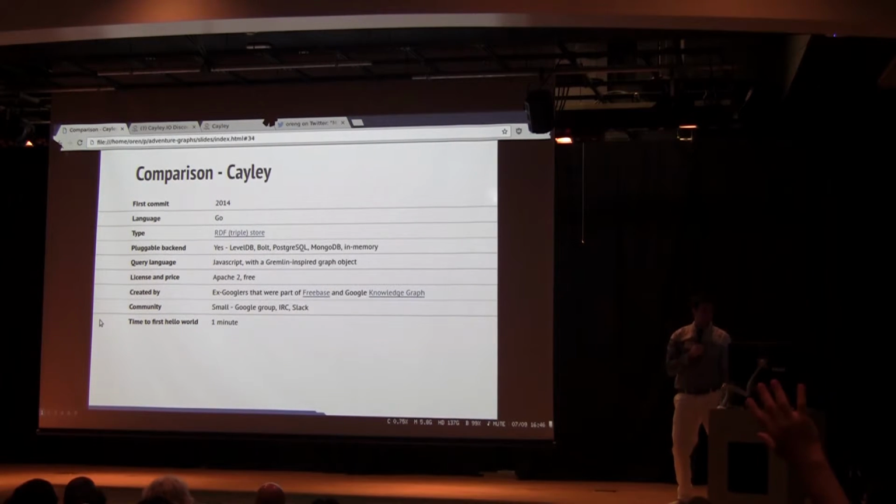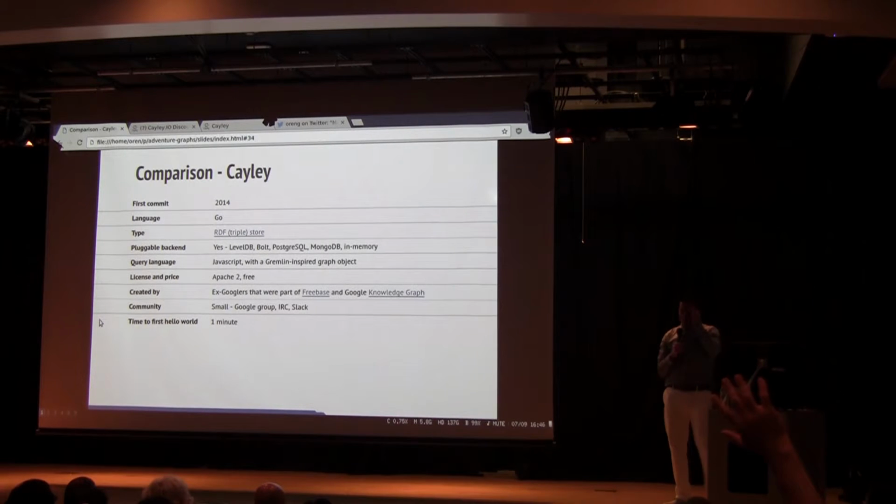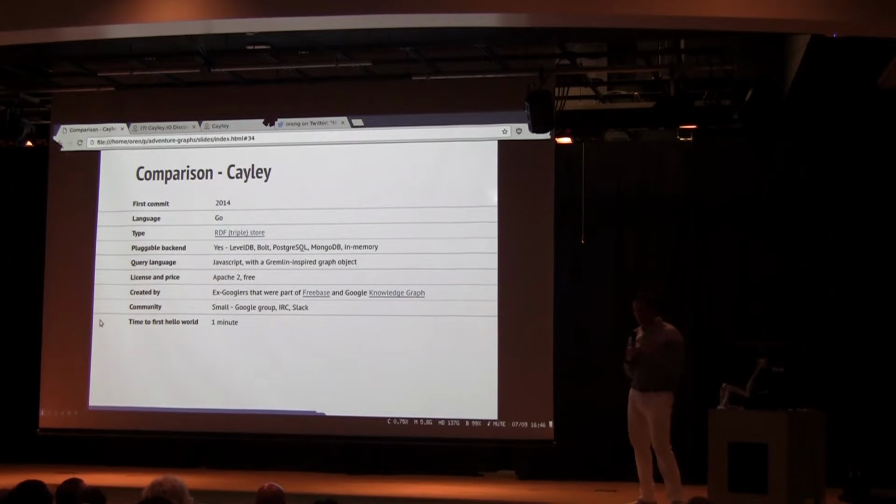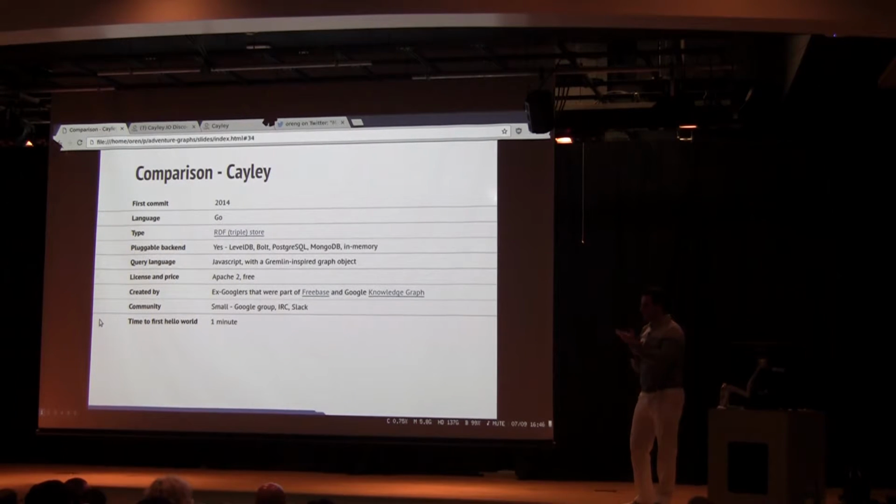And it was created by a guy that used to work at a startup that was acquired by Google. And he worked on the knowledge graph at Google. So when you're using Android and you say, hey Google, I want pizza delivered to Glendale, it's using some similar technology that Cayley is using. So he took the idea and put it open source, and he changed the language from C++ to Go. It's more approachable for engineers to help. Go is fairly easier to learn.